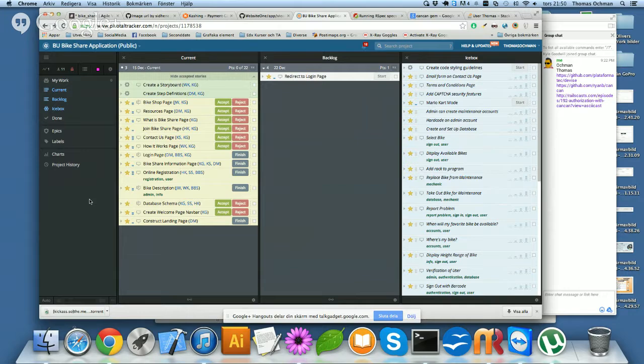Yeah. Basically, 1-point stories are easy stories, which often involve just a minor refactoring of a method or some front-end stuff. Basically, it doesn't involve much testing. Perhaps just adding an it block to an RSpec test or something. Basically, a minor thing. A 2-point story often involves writing more code, but also writing more tests.